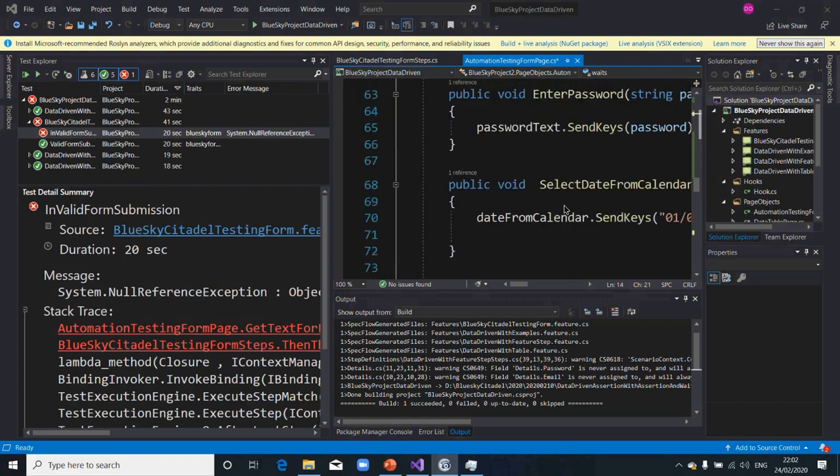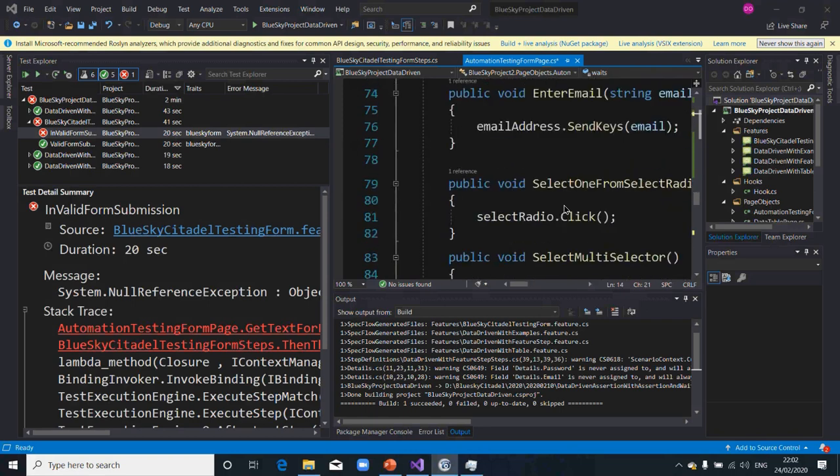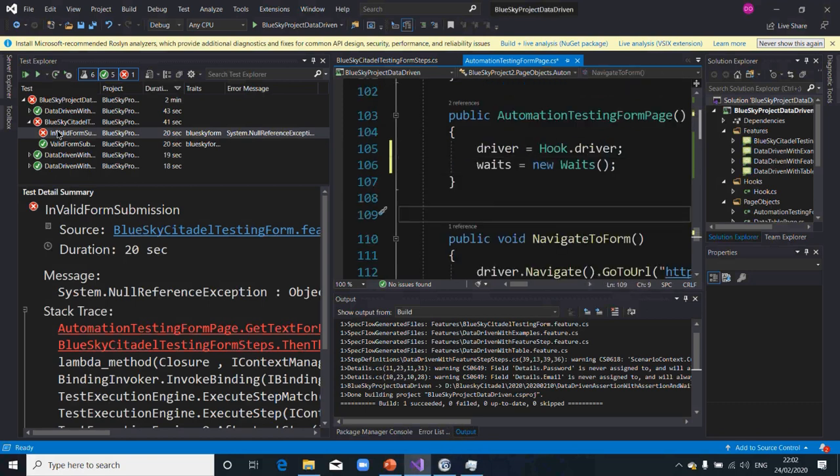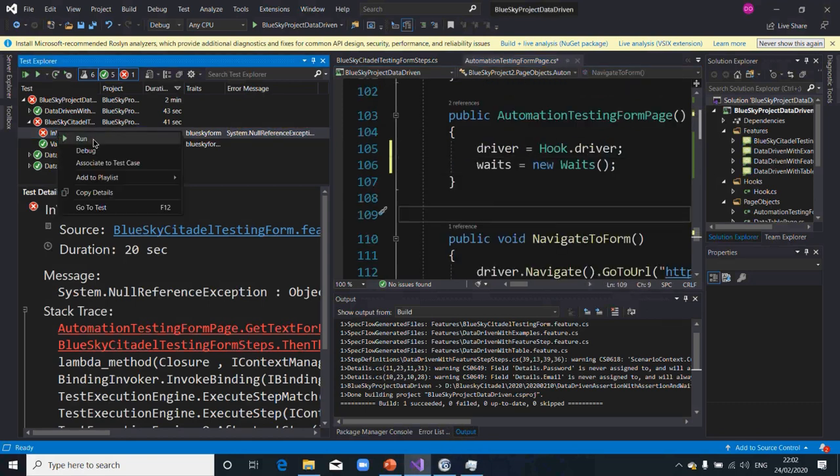So I just want to know which one it is. Is it the driver it is complaining about, or the wait?